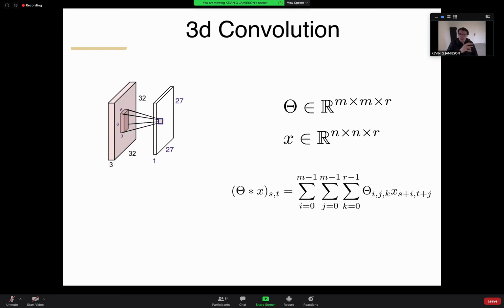Now what you're doing is taking an inner product of this 3-dimensional tensor at that particular location and then moving it around. Usually the depth of the filter is the full depth of the input, and that's why I'm saying it's more like 2.5D convolution.